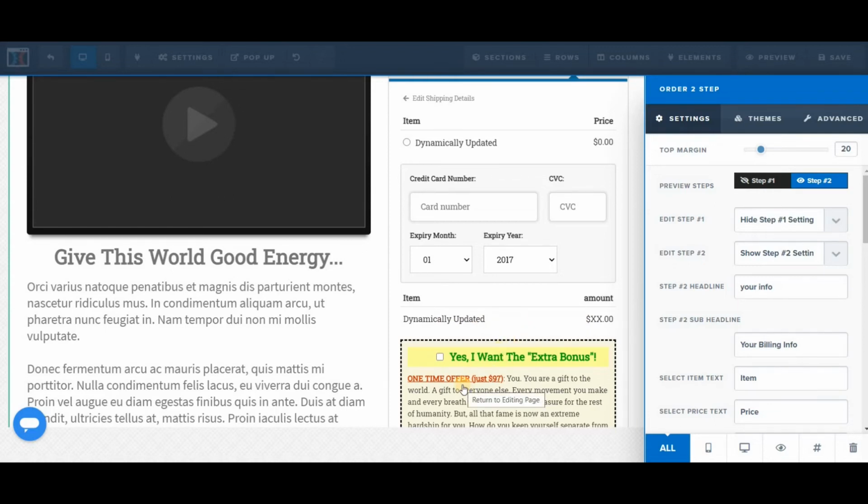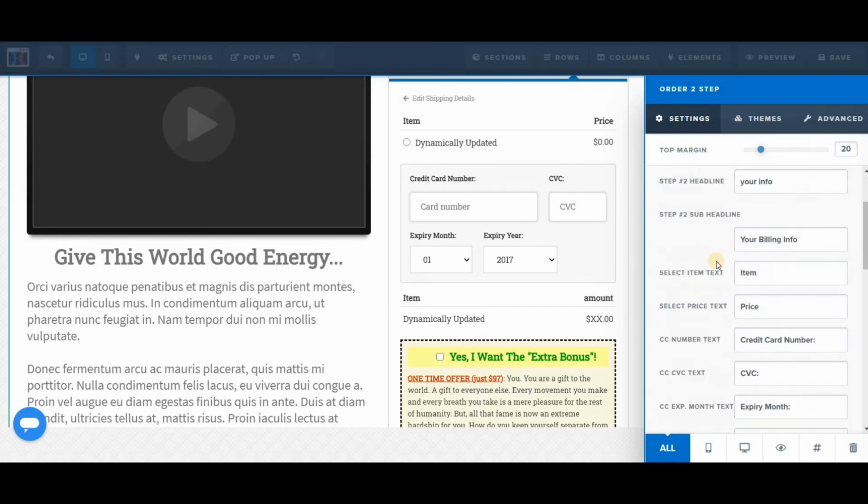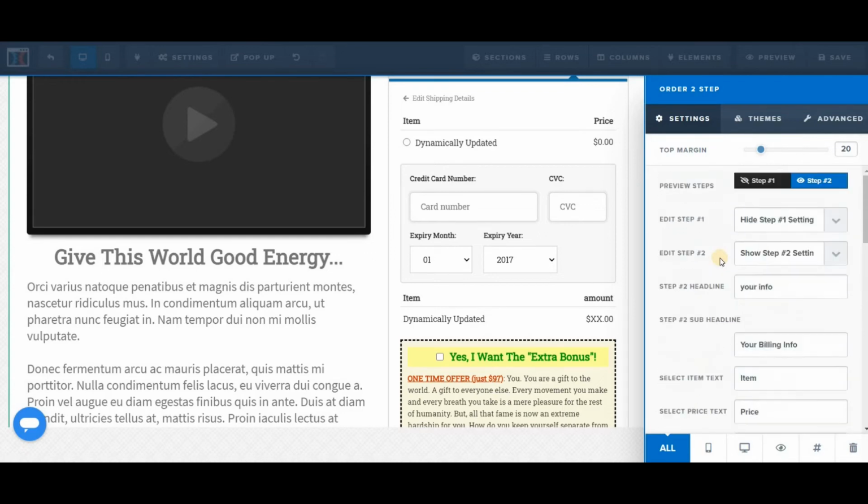Now down here, this is what is known as an order bump. You can just put something down there like Tripwire offers a book. You could put a link to an audiobook, and then people can buy the audiobook version of it. And it's just a little thing where all they have to do is click this box. It's a little check mark, and it automatically adds it to their order. It's a really good way to bump up your average cart value, and it's a really simple way to do that.